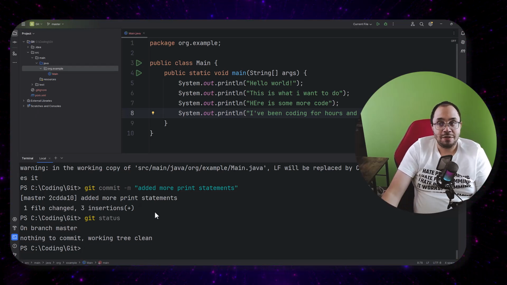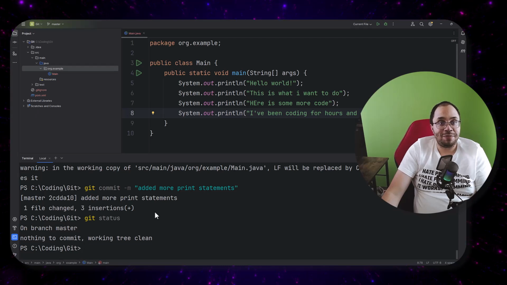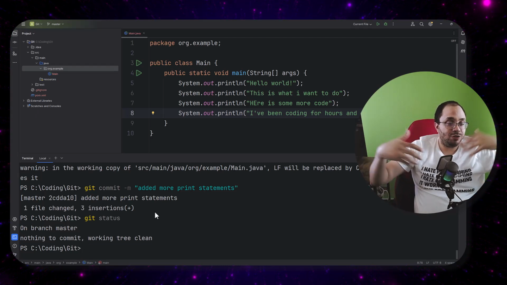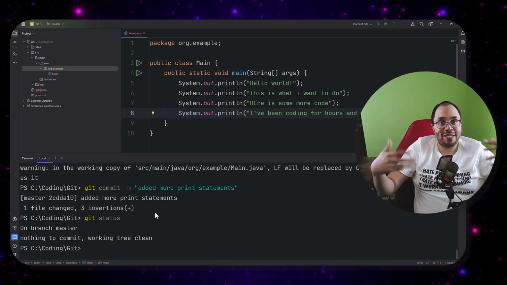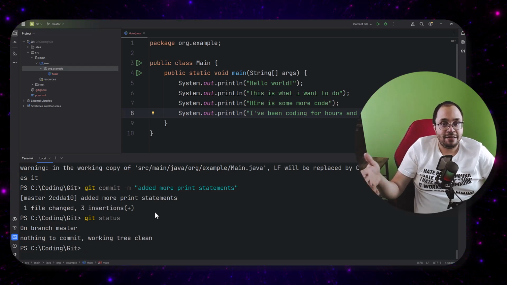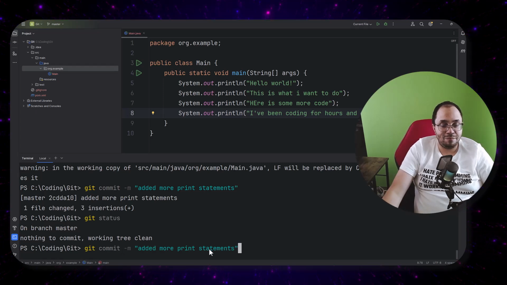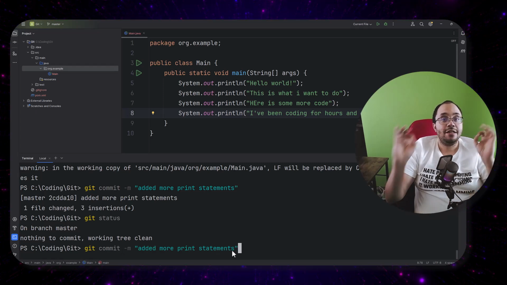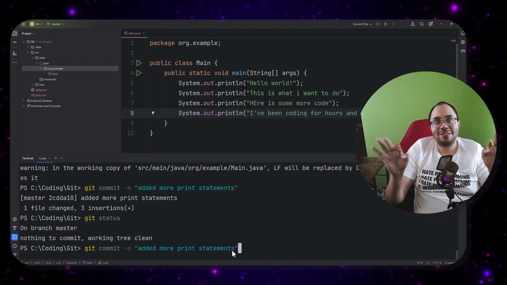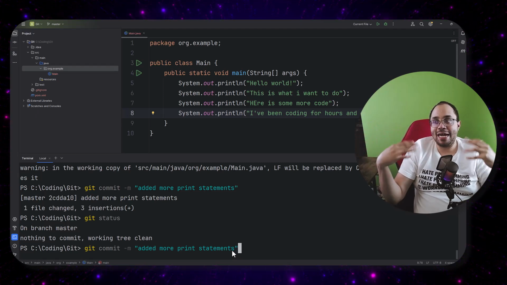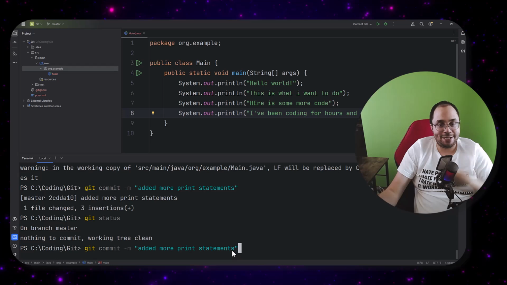So again, this is the journal aspect. We're going to do some code. We're going to add the code with git add dot or git add -A. And then we're going to commit. Git commit -m, and then some sort of message afterwards. There are other ways to do this. There are going to be things you're going to see on the internet. I'm trying to do the things in the simplest manner possible.